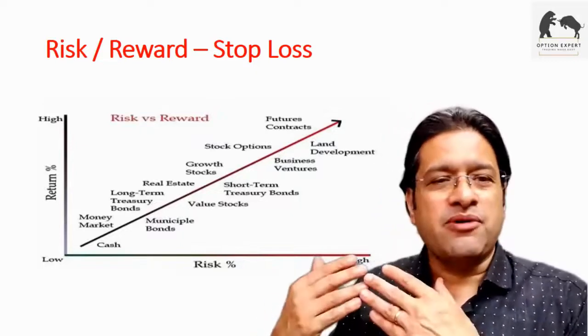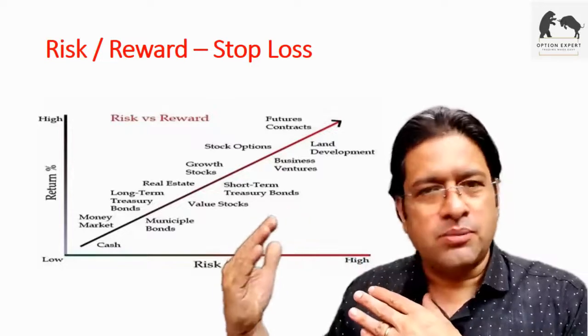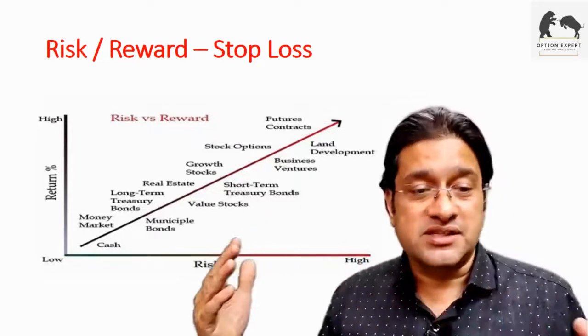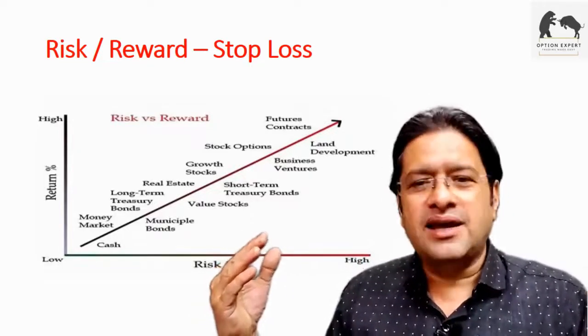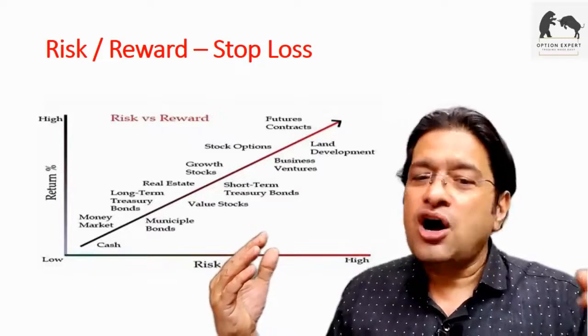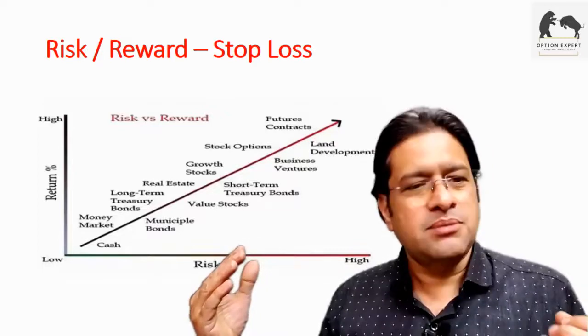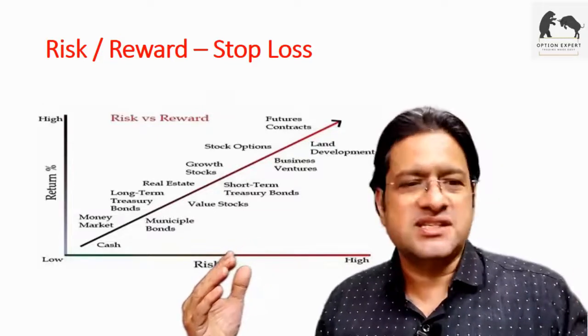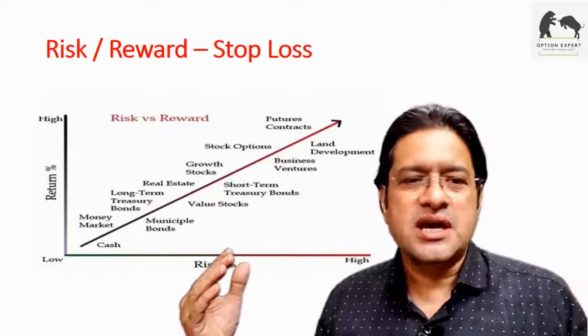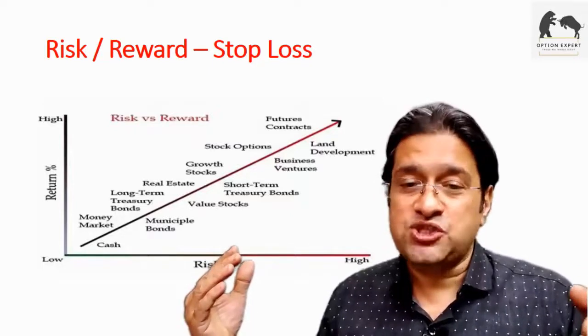Now, here are some of the risk reward. I think you already know about it, but I would like to cover this. Money market, basically the liquid funds, offers the least risk as well as the least returns. Similarly, the municipal bonds or the state government bonds, the treasury bonds, are safer instruments.